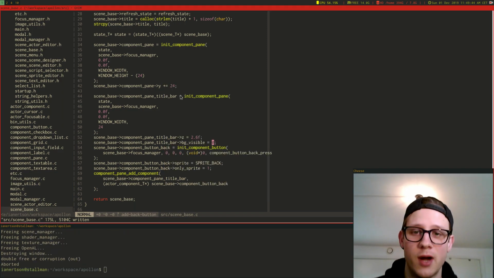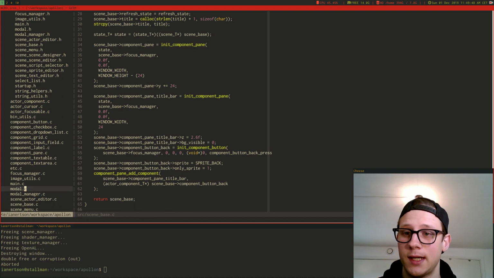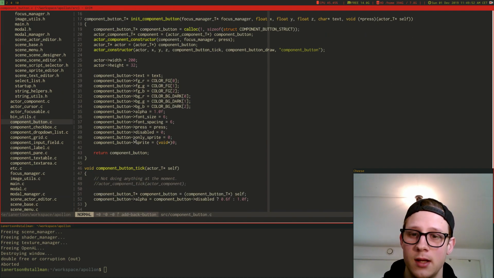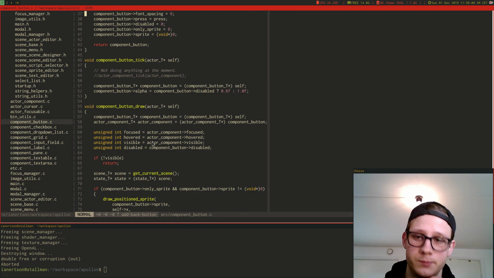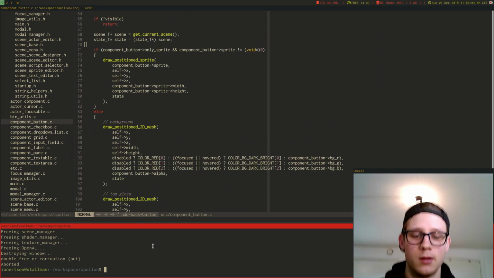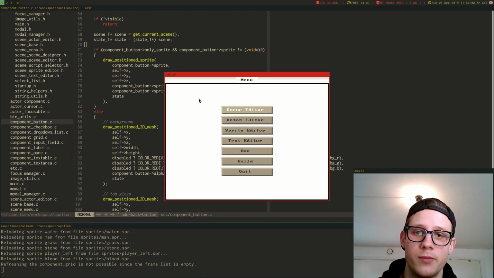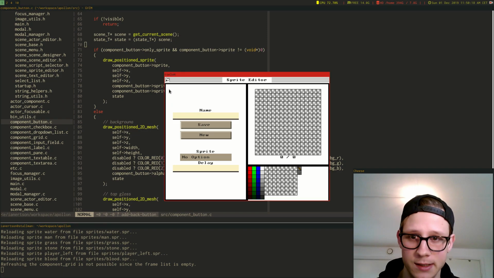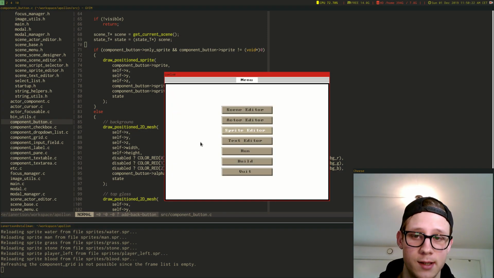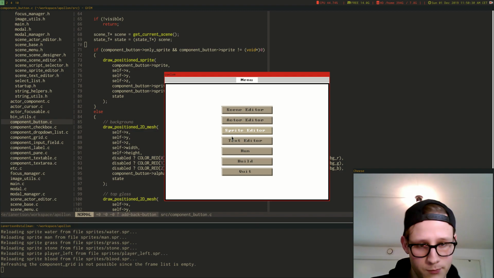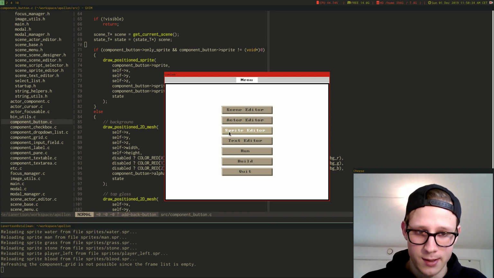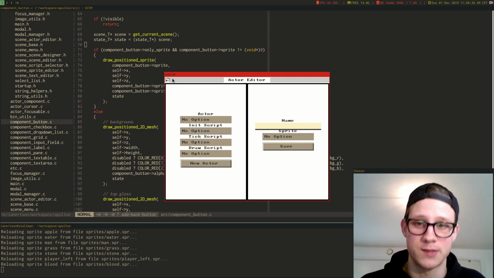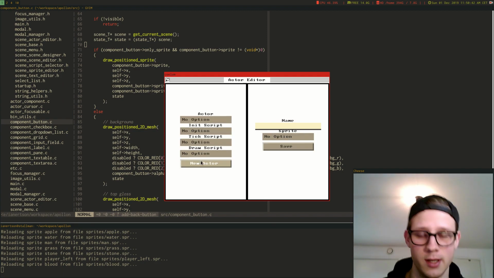Another thing I implemented in the graphical user interface library is for buttons to be sprite only. So I added this flag here, only sprite. It's 0 by default, and you can attach a sprite to a button now, and you can say that it's only going to be a sprite. So actually the go back button, this one, is an instance of one of these buttons, but I have disabled the default styling on it, basically. So that's another feature that I added, so that buttons can be only sprites. They can't be both right now, but I might implement that later. They are either one of these buttons or a sprite button, but maybe you want to have a sprite inside a normal button, so we'll see if I add it.